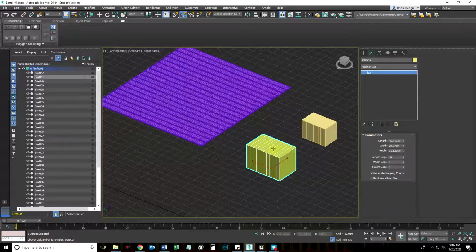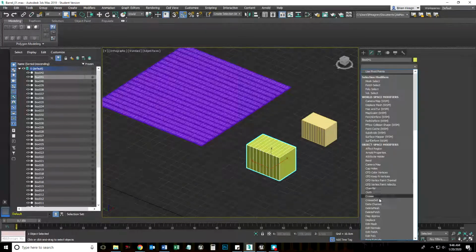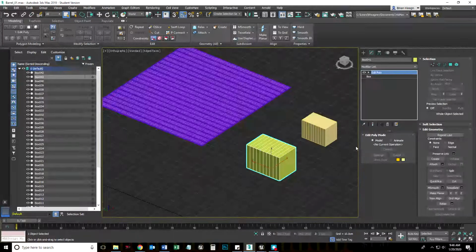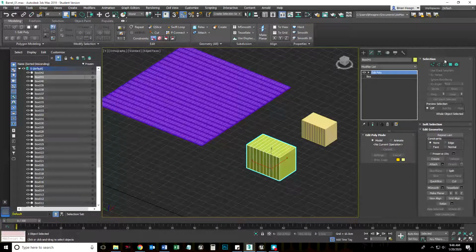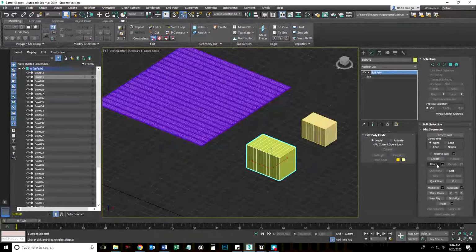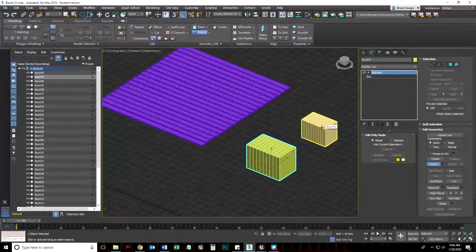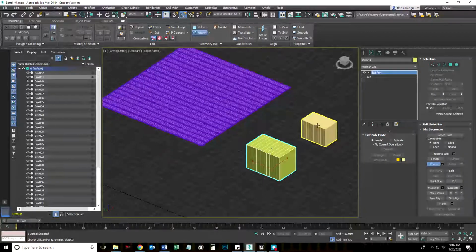So I'm going to select box 41 and add an edit poly onto it. As I said in previous videos, the edit poly is a super strong tool. So there's one tool in here that I want to get to, and it's the attach tool. Okay? When you enable the attach tool, it allows you to click on any object in your scene or most objects in your scene and say, you know what, this box 42, I'm going to make it part of box 41. It doesn't change any geometry.